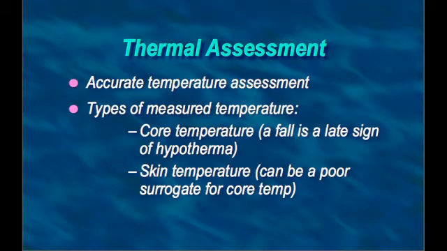How do you assess how the baby's doing? Well, it's a bigger challenge than you think. Accurate temperature assessments need to occur, but there are variable points. So this core temperature would be some estimate of what the core is doing. We used to use rectal temperatures. Some estimate is probably appropriate.